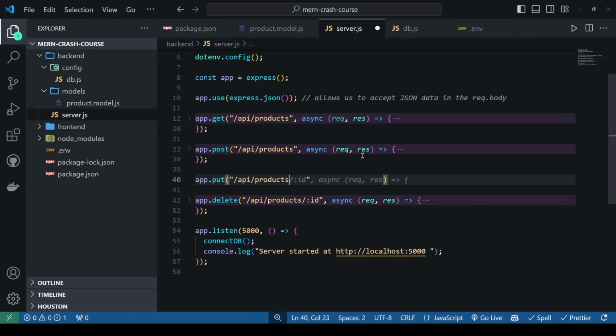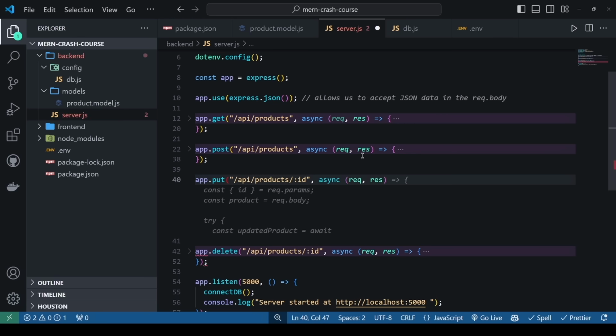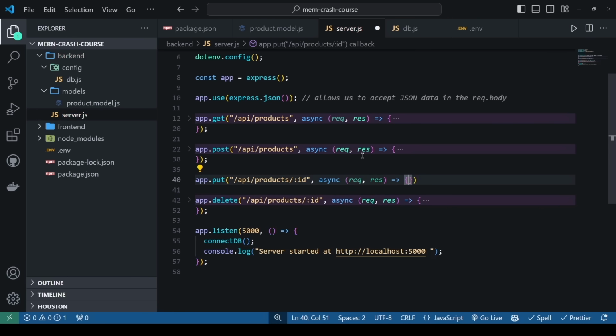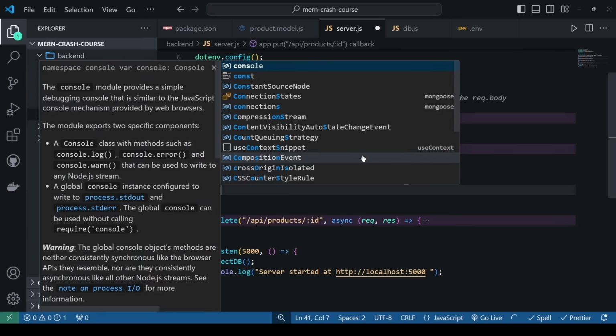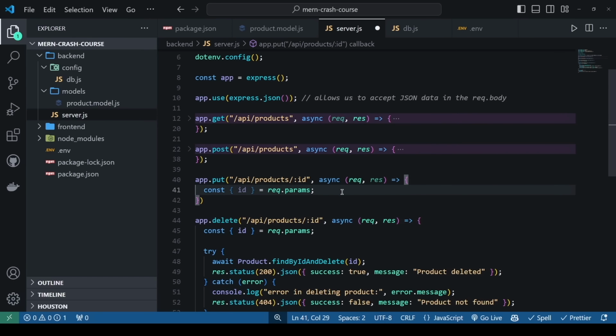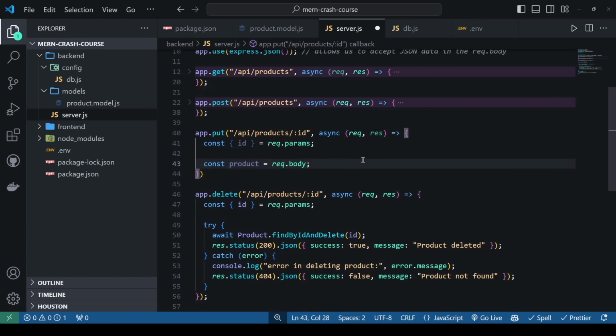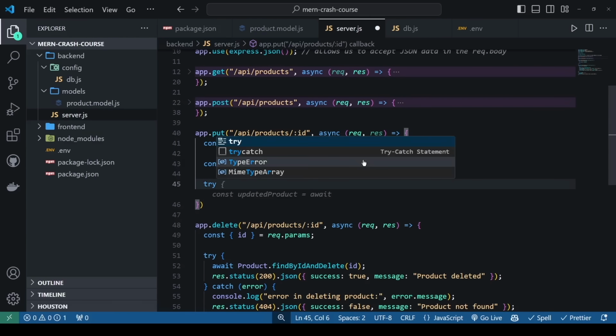Let's say /API/products and the ID of the product that we'd like to update. We're gonna have this async function. Let's say request and response. This is what we'd like to call. And from here, we'll just try to first get the ID from the request.params, just like what we have done under the delete method. And we can just say const give us the product under the request.body. So this is going to be the fields such as name, image, and price. Whatever the user wants to update, he might want to update all of them at once or just some of them, right? And to be able to update it, we will just say try and catch.